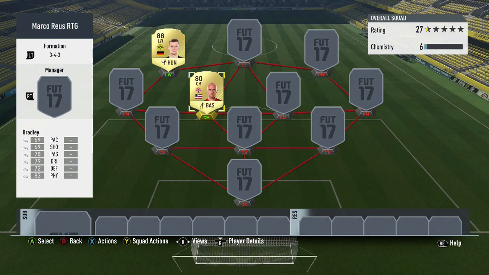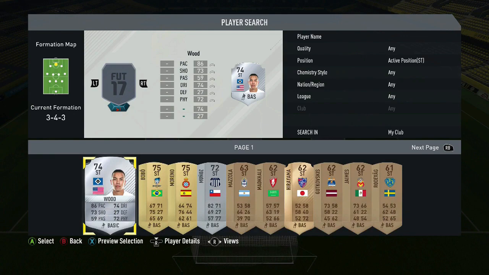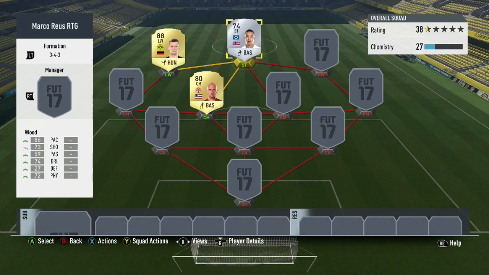At striker, we've got his link, Bobby Wood. He's at Hamburg in the Bundesliga with 86 pace, 73 shot, 74 dribble, and 72 physical. And we've got to get this rating down to 73. And considering the fact that Marco Reus is 88 rated, that is not going to be easy.